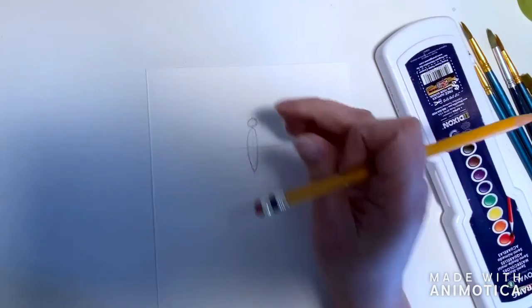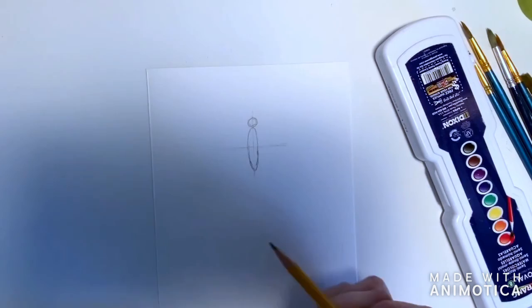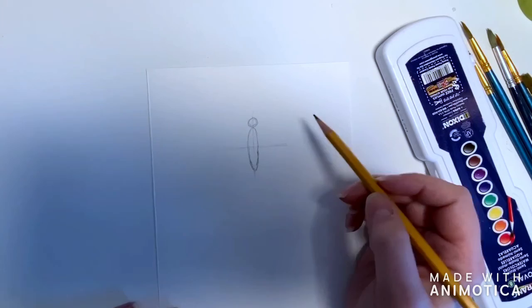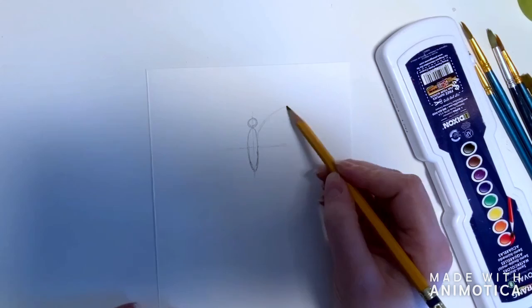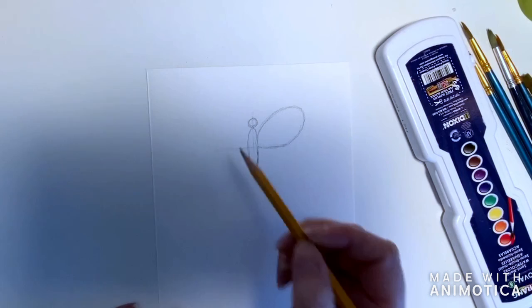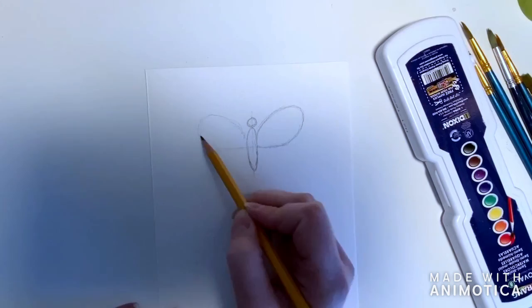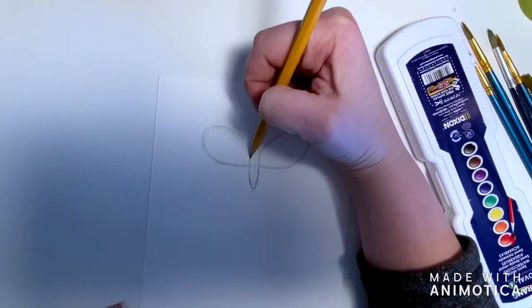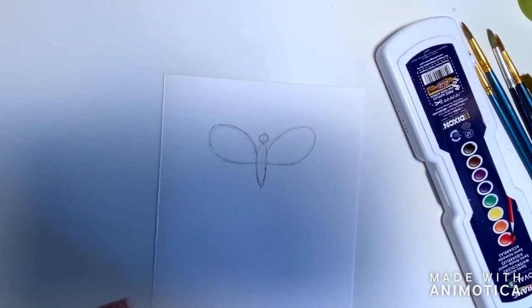Now we will draw the wings. For the wings, I'm gonna use this plus sign that we had drawn before. And I will draw an egg shape in that space of the plus sign. I will do the same thing on this side. Now this side will be a little bit tricky because if you're right-handed, you're going the opposite way. So just do your best to get this shape similar to this shape. Okay, that looks pretty good.